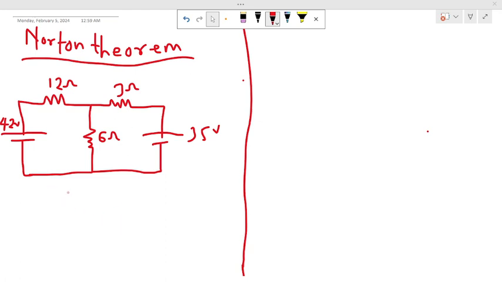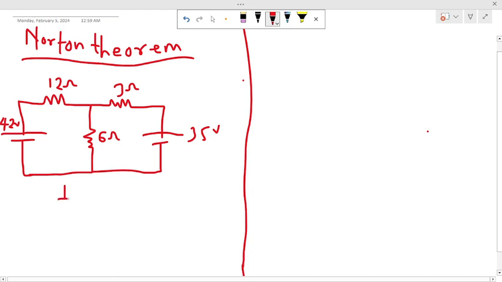So with this, we first find the Norton's current, just like the way we did for the Thevenin. In Thevenin, we found the Thevenin's voltage. I'll put the link to that video for you to go and watch. Now for us to find the Norton's current, we have to replace the 3 ohm by a short circuit. We remove the 3 ohm and make it a straight line, where in that straight line the Norton's current will be passing through.